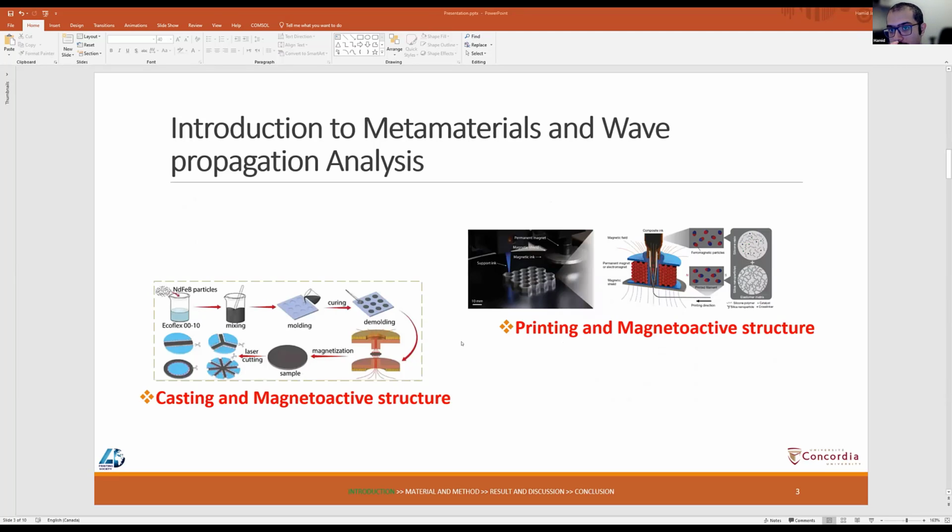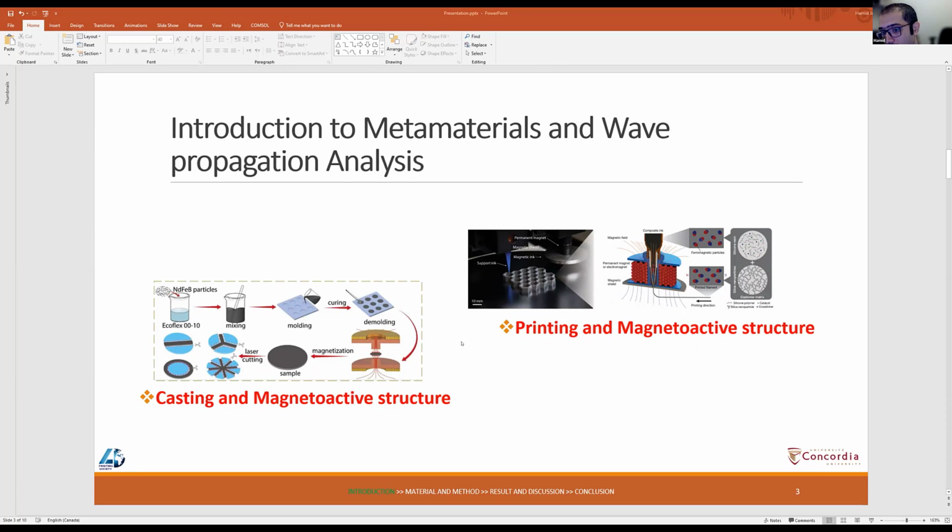In our next papers and next research, we want to try to make some adaptive structures which can be prepared in two different ways.